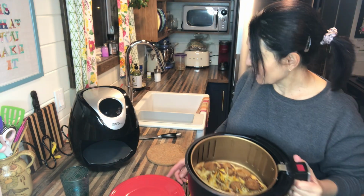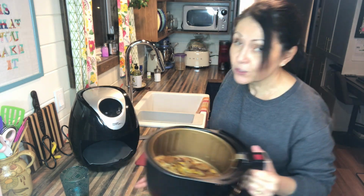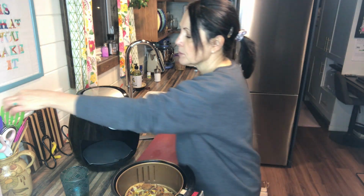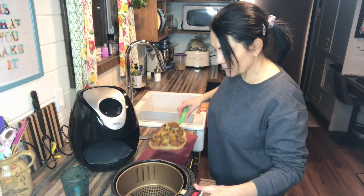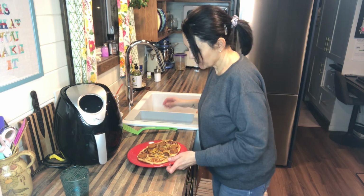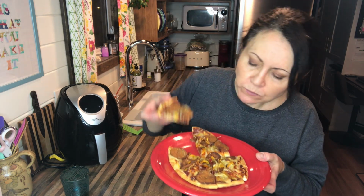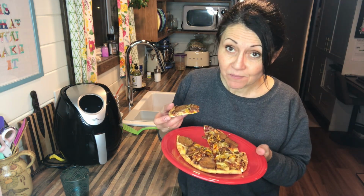That's pretty good, eh? So now we need to get this out of here. Make sure you put something underneath this when you set it down on your counter. I usually set it on my stove, to be honest with you, but this is where, if you have young kids, you probably want to do this for them. But it should lift up pretty easily out of your air fryer. So there you go. Hot, but so good.